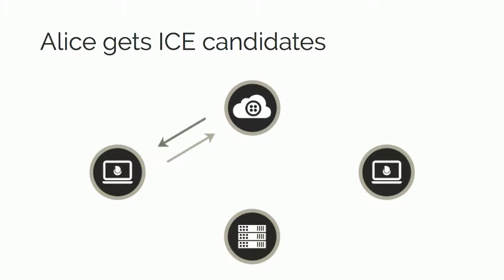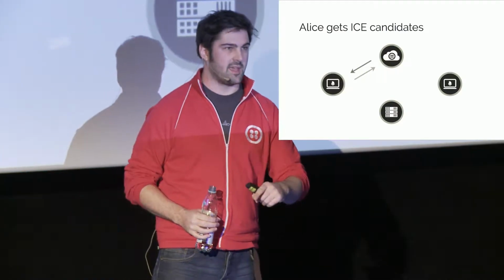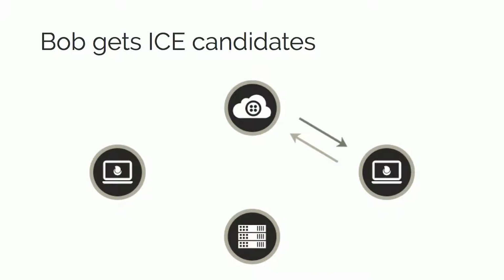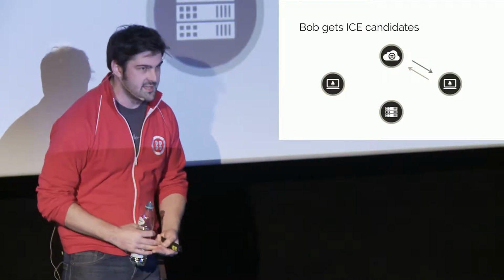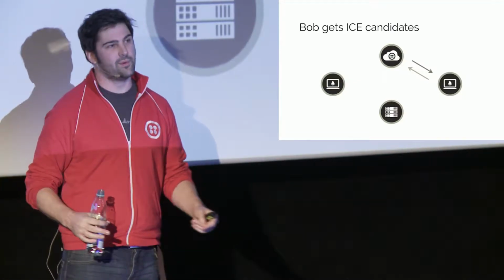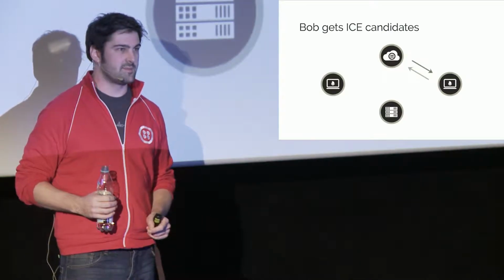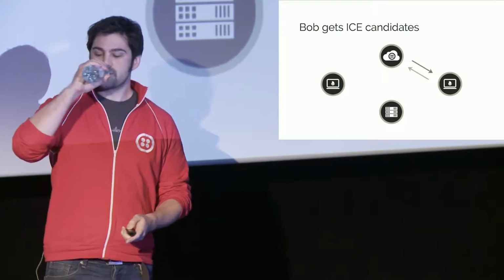And Alice gets what they call ICE candidates. So we find a bunch of different routes and different ways that can be spoken to the application, and send them. Bob is also going to be doing this at the same time. So you set your RTCPeerConnection object up, you give it a STUN server URL, you give it a TURN server URL, and this is what the APIs and SDKs do the work for you and go start generating candidates for being spoken to via those STUN servers.